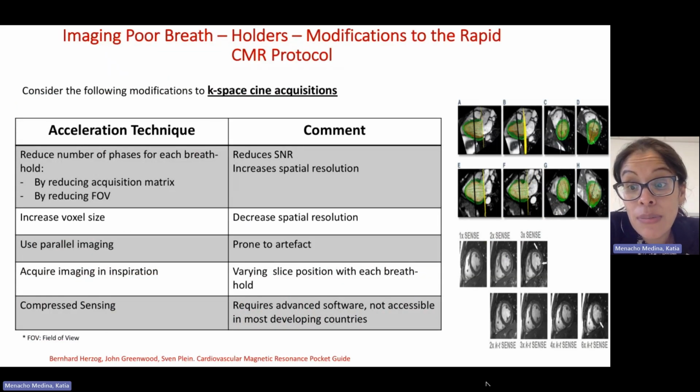So, and remember, there are patients that can have difficulties with the breath holding. So for that, you can do other techniques that I'm leaving in this table. As I was explaining before as well, we can do some changes in our scanning that can improve the image quality. But of course, we will have to pay something, for example, reducing the SNR if we reduce the field of view. So there is a price that we need to pay that can help us to have an acquisition of the picture, but reduce the resolution, for example.